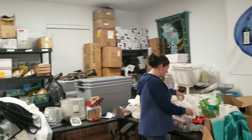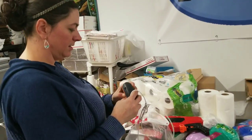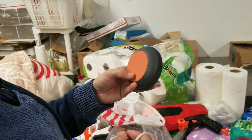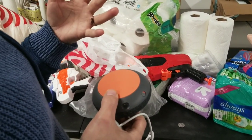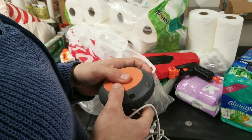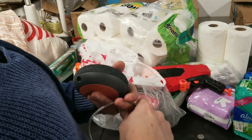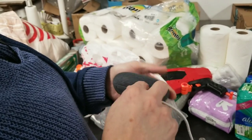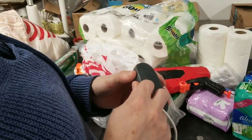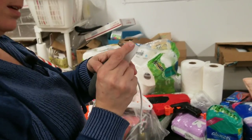What is this? It's like an Alexa. Yeah, it's a Google one. What's the Google one? I have Alexa. Siri? What is the Google one? Echo? No, that's what we have. It's the Alexa for Google. Should we see if it works? You plug it in.